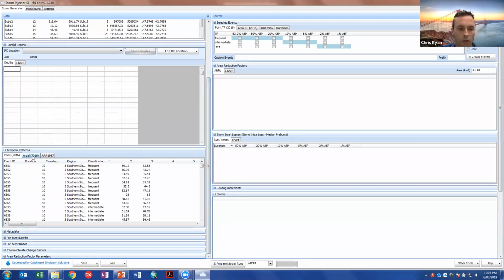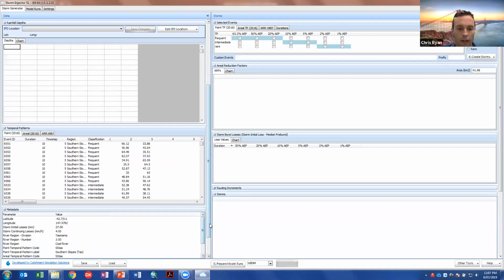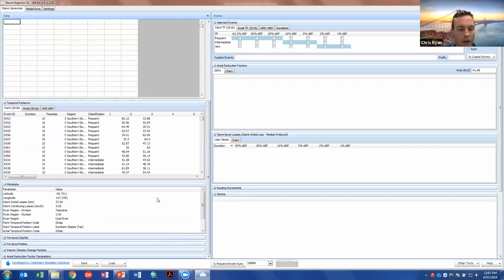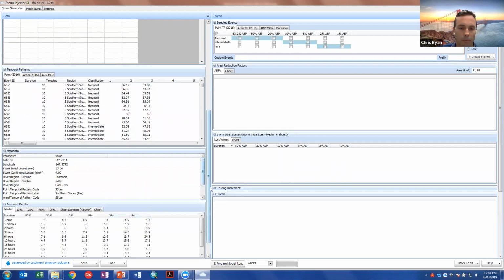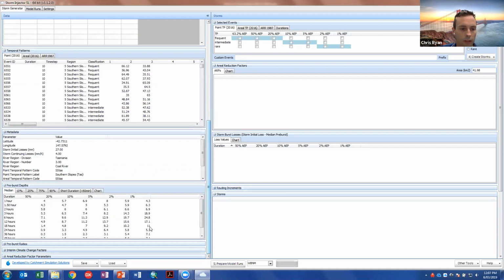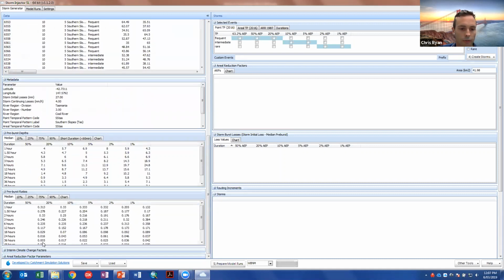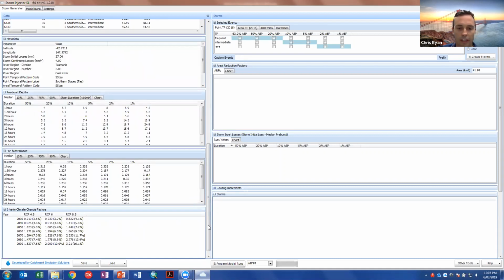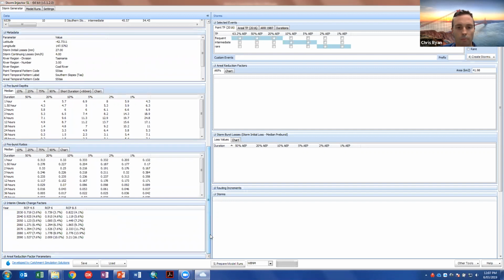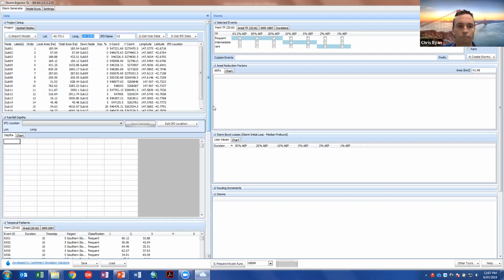You can see here we've got the point temporal patterns for the appropriate region. We've got our metadata, including our initial and continuing losses. We've got pre-burst depths, pre-burst ratios, climate change factors. That's all been downloaded automatically from the web.